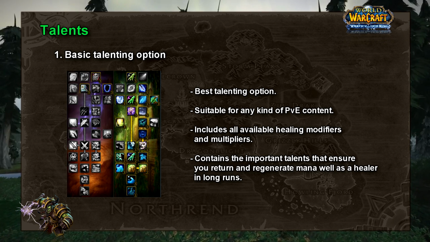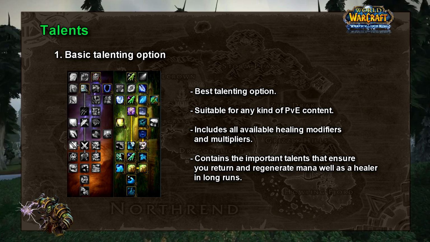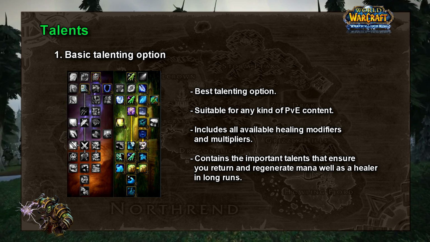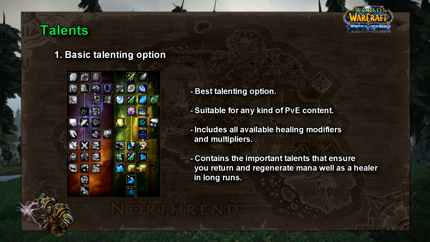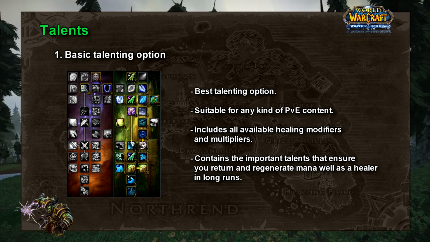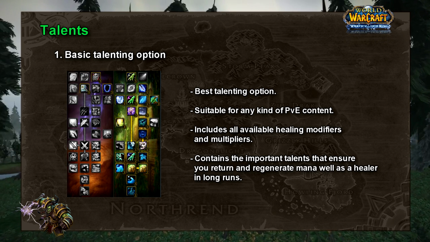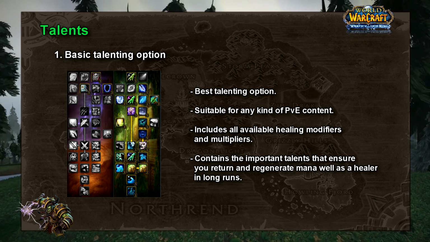The traditional and basic spec contains talents that include all available healing modifiers and multipliers, as well as talents that affect your mana regeneration. These talents are considered the best in terms of optimizing healing and mana return, and should potentially serve you throughout your progression from pre-raid to endgame. I'll cover the talents briefly, as I'll go into more detail on some of them later in the video.